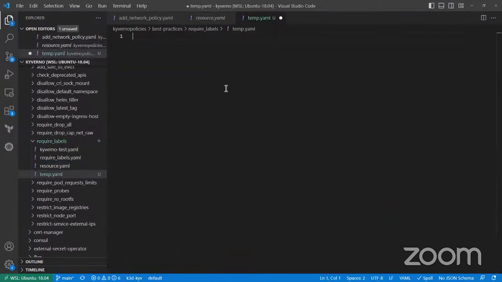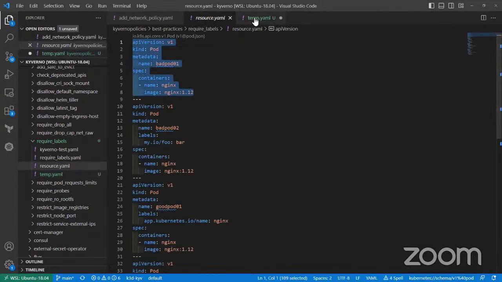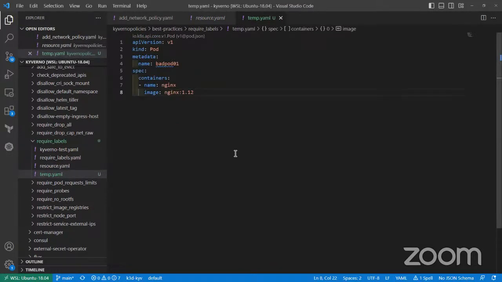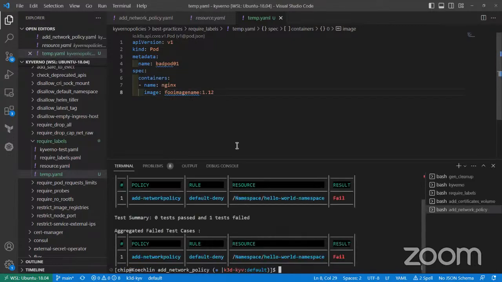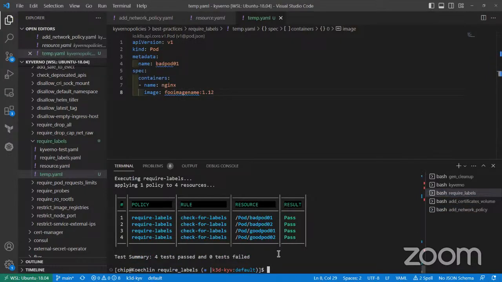So I'm going to, let me isolate this resource again. So this is the definition of a bad pod that I'm going to create. Let me change this to just some image so that I don't end up pulling an Nginx container. And we don't really care about pulling the image, but if this is your definition that you're testing or that you want to test, this is not what you're going to get at the end of the day when you run this resource in Kubernetes.